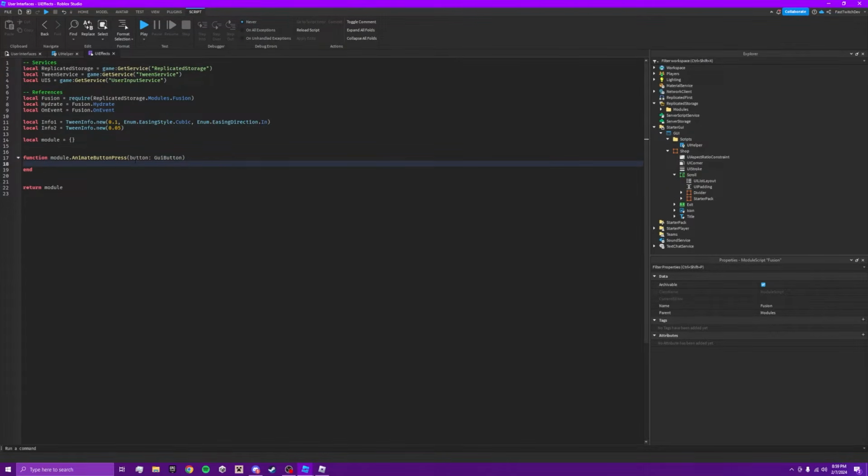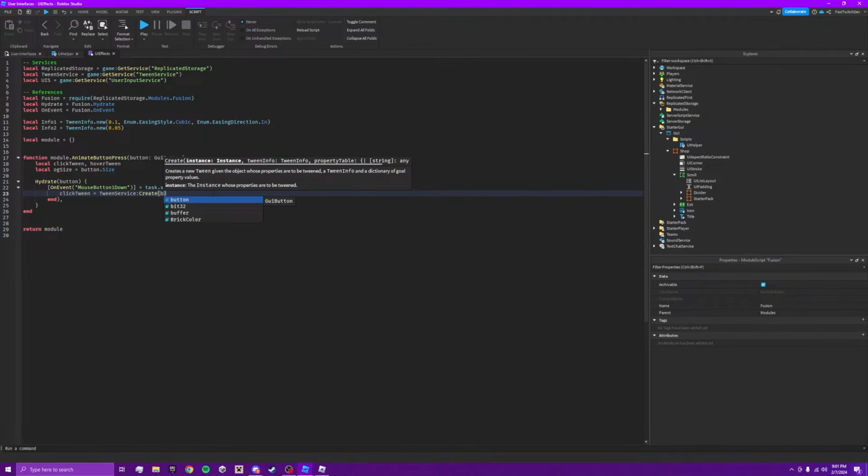So in here, we're going to have a few tween settings that carry through. We're going to go local click tween, which we'll define in a minute, and hover tween we'll also define. And then original size, OG size, we'll set to button size. We need to use this to reset the button once your mouse moves off of it. Now we're going to hydrate this button, means passing through properties to it. We're going to start it with an on event, mouse button 1 down. And when that event gets triggered, when you click the button, we're going to create a new function. We're going to spawn a new task, an anonymous function, set click tween, tween service 8.